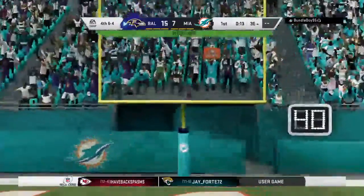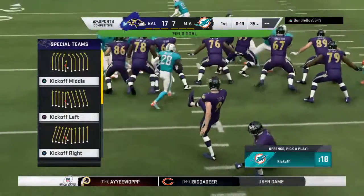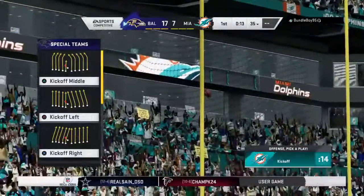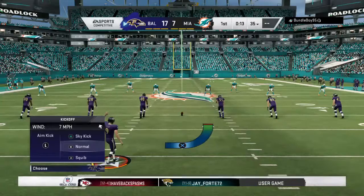And here's the best part. We always talk about the best performers doing their job when the lights come on. I think he likes natural light best. So a good snap, good hold, and right down the middle. Never in doubt. Just the way you used to hit them, partner.